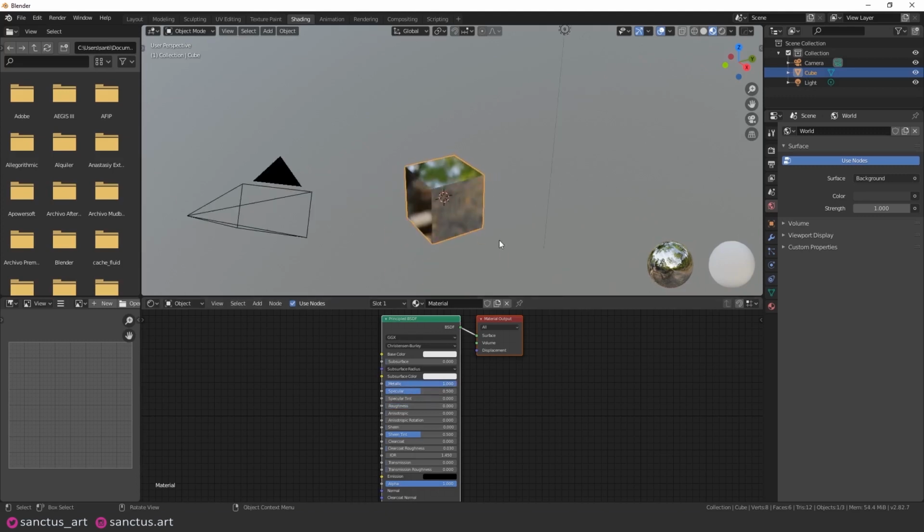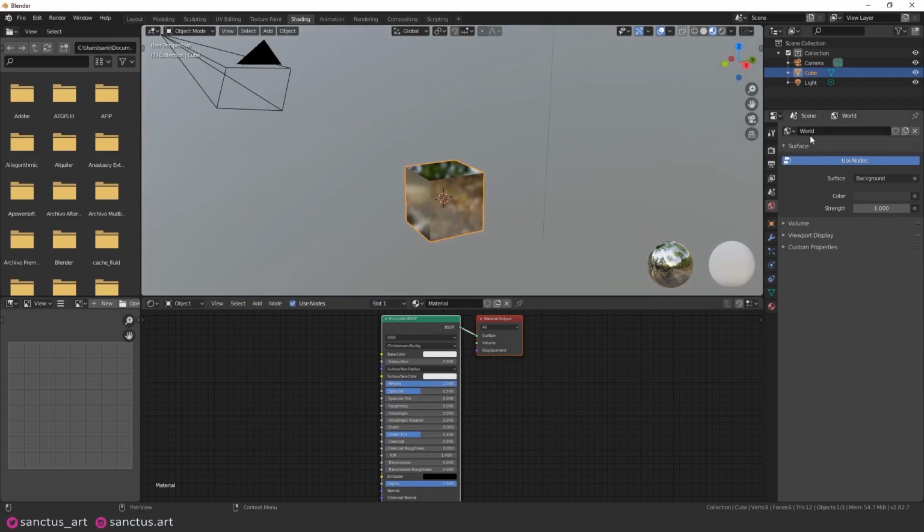Here I am creating two materials on a new file.